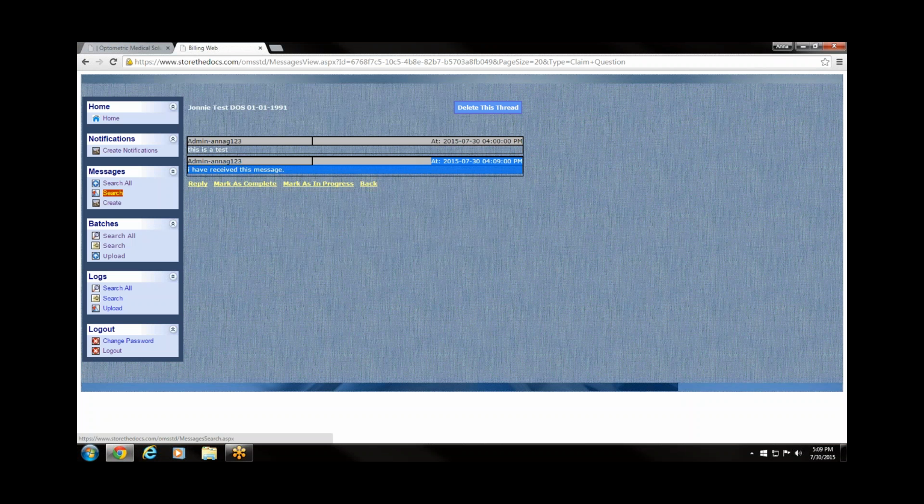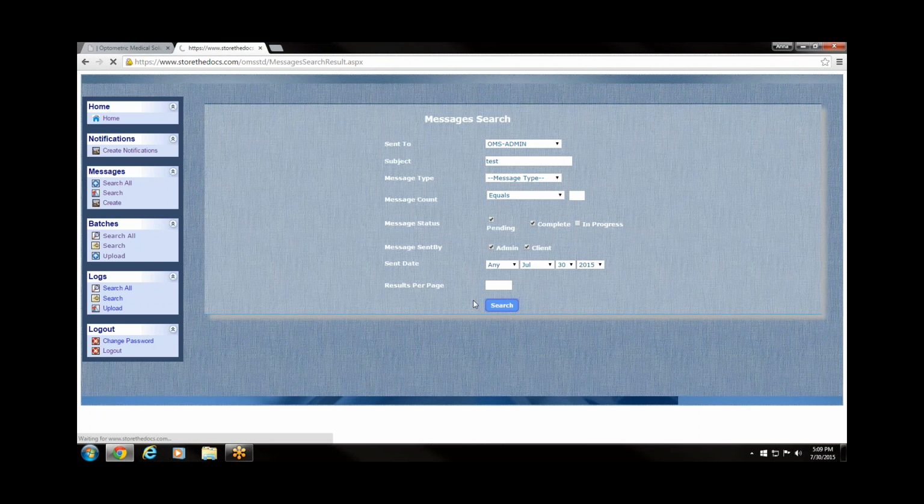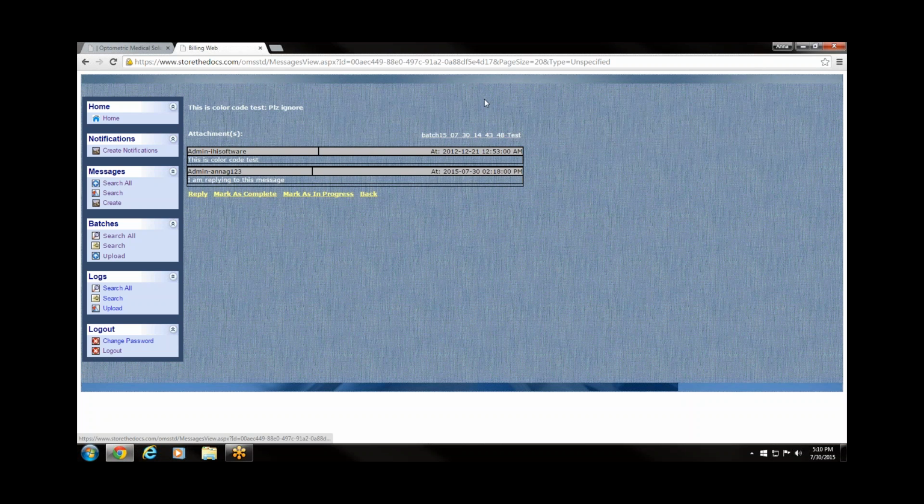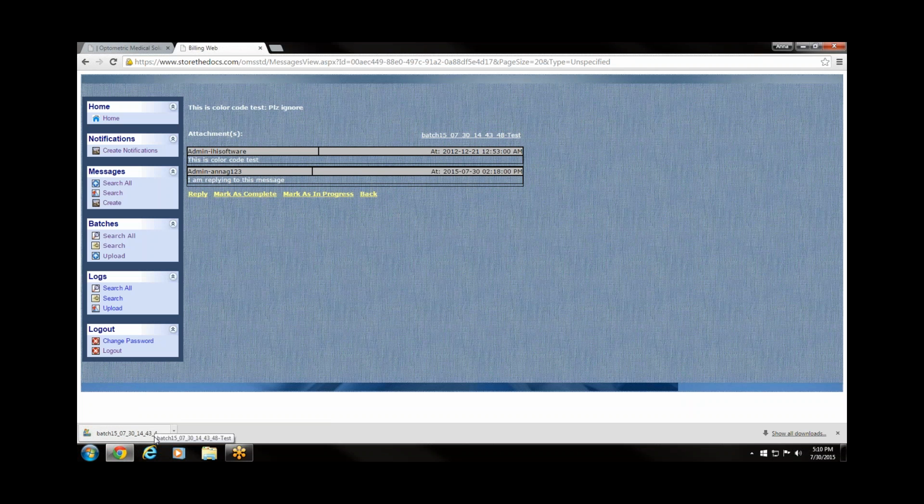So now if I go in and search, that information has been updated, and under the number section you'll see how many messages are listed in that thread. So here there are 2 responses within this thread, which lets you know if this has been addressed or not. You can also see if there is an attachment, as you will have the paperclip here to show you that there is an attachment on the claim. The attachments will be listed up here, and you can click on the attachments to download if you want to review that attachment.